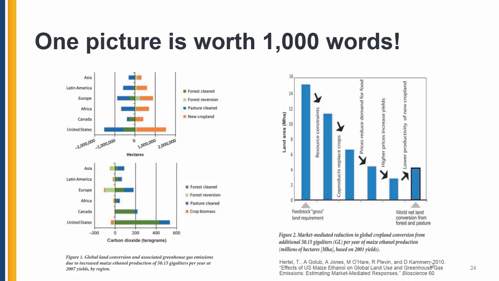The co-product or byproduct question that I mentioned earlier brings the land use down further. There's the response of demand, consumers to higher prices. That brings the land use down further. There's the yield response. And finally, there's a question of productivity of new cropland, which was a bit lower and therefore boosts the amount of land conversion. So in the end, this was a very nice way to explain to readers why their preconception about the amount of land conversion required for this ethanol production was perhaps misguided.